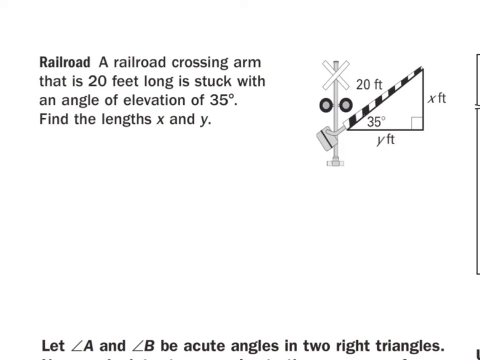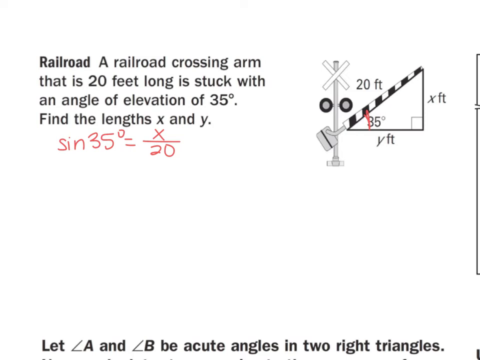So you have your angle right here. That's 35 degrees. And they give you the side 20, which is the hypotenuse. And then we're trying to find x, which is the opposite side. So opposite and hypotenuse would be sine. So you would do the sine of 35 equals the opposite side, which is x, we don't know what that is yet, over 20.